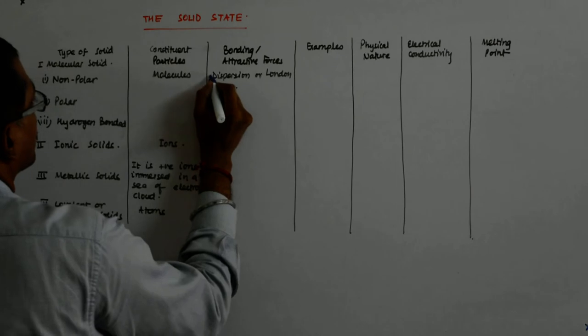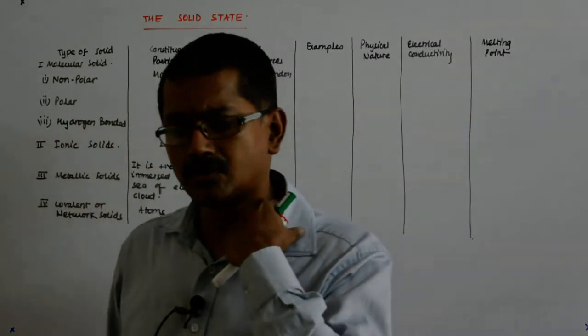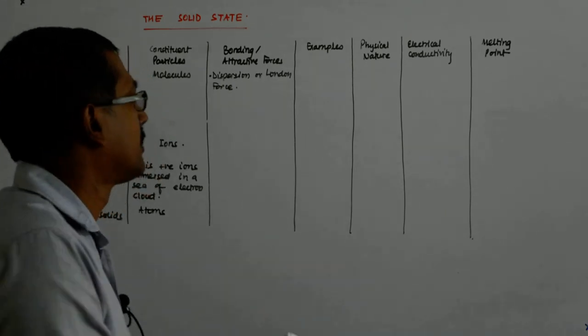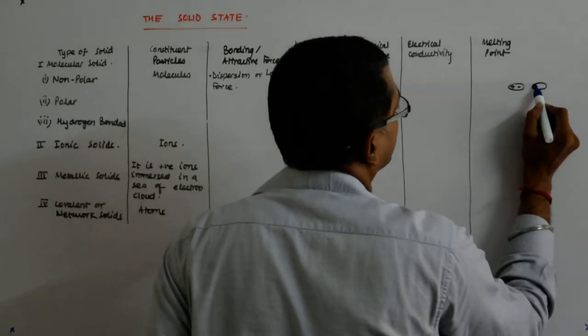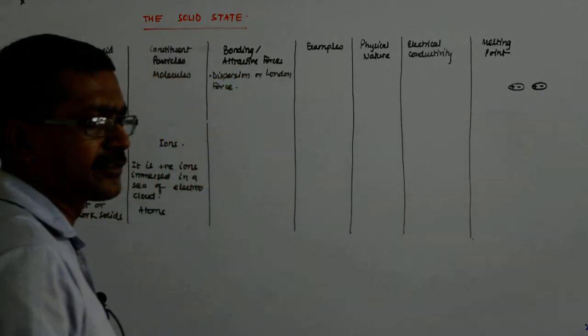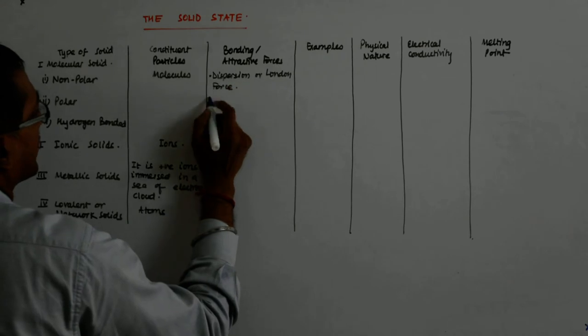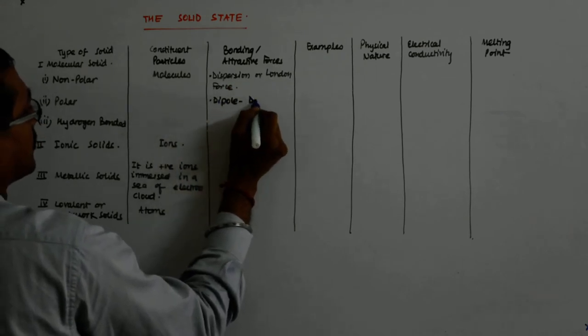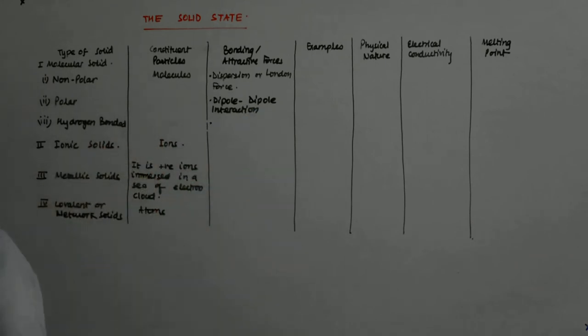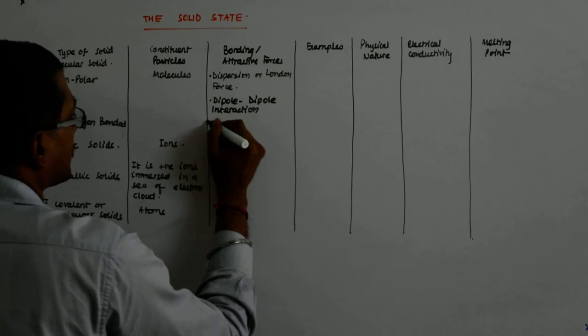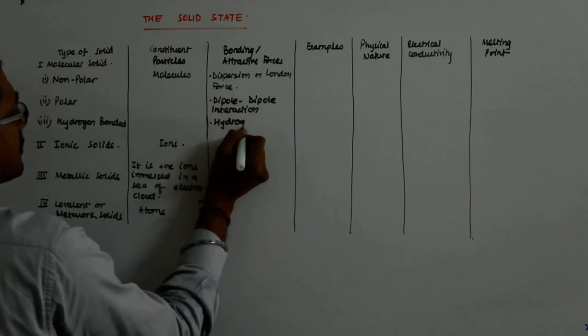What about the polar molecules? Why are they attracted? They are attracted due to the dipole-dipole interaction. We have seen that maybe there is a dipole like this, plus and minus and there is another dipole like this, plus and minus. What is the tendency? This positive will start getting attracted towards the negative one. And that's how they coalesce together. So it is dipole-dipole interaction in the second. And how about this? Obviously hydrogen bonding.